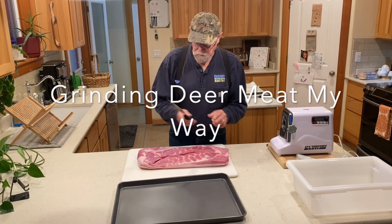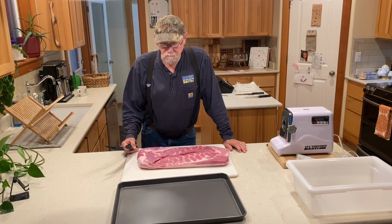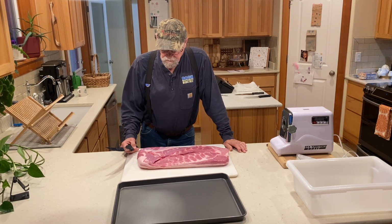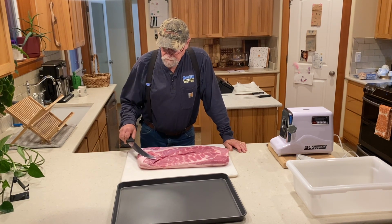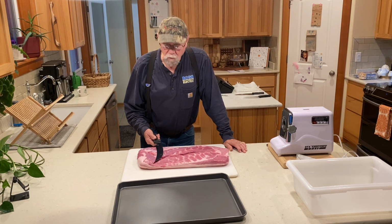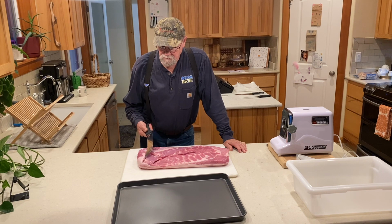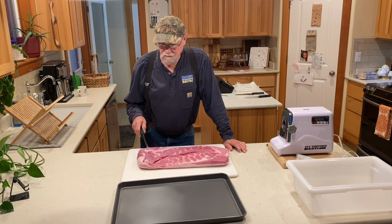Okay, I'm going to grind up some venison today. We're going to make some burger out of it, or ground venison. First of all, I'm going to cut up this pork belly. I figured, a little research, it's 48% fat.